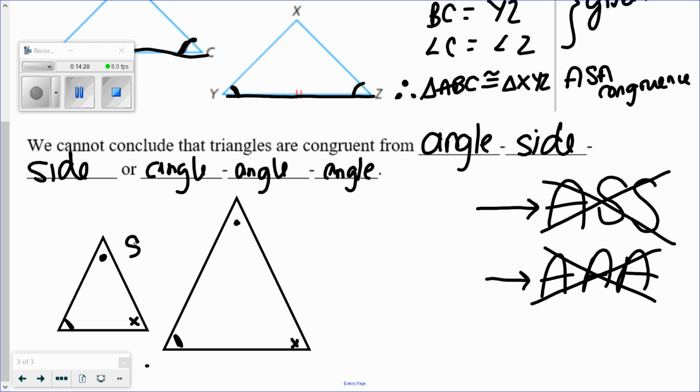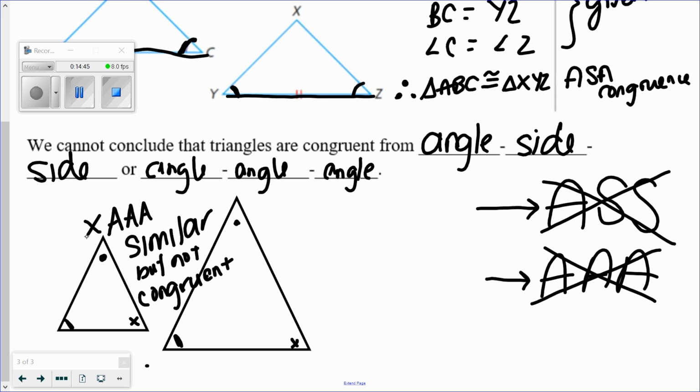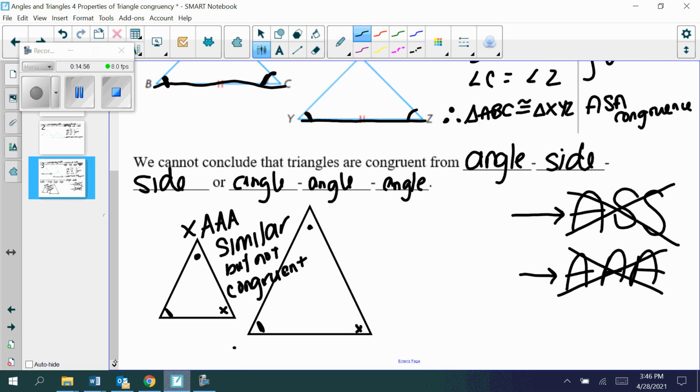So these would be similar, but not congruent. So again, this is angle, angle, angle. So we can't use angle, angle, angle because that creates similar triangles, but it does not create congruent triangles. And so the next one is a little bit harder. I kind of have to draw it. Maybe I'll use colors. So that's the yelling. So we don't yell on our test. We can't prove triangle congruency by yelling.